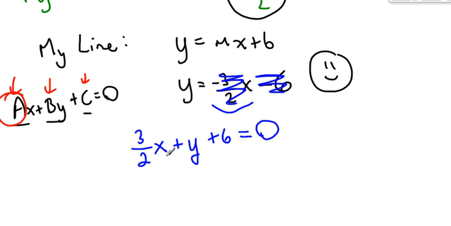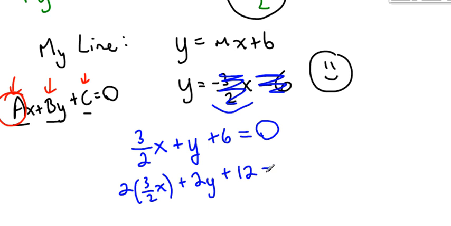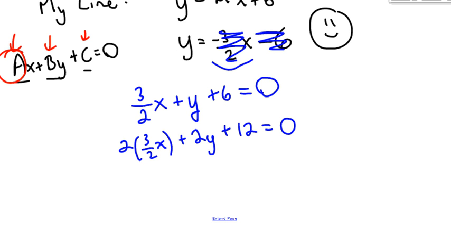So what happens here when I multiply by 2? Well, I'll show you what it looks like, and then we'll do the math in a second. Here, when I multiply by 2, I get 2y. Here, when I multiply by 2, I get 12. And of course, 0 times 2 is still 0. And the reason why we multiplied by 2 is because multiplying by 2 and dividing by 2 is a pretty fruitless thing to do. This number, 3, if it's multiplied by 2 and divided by 2, that means it's not going to change. So why bother?